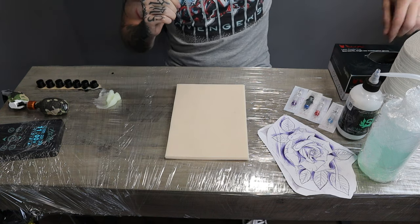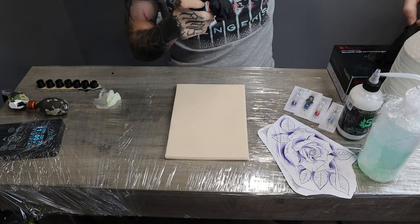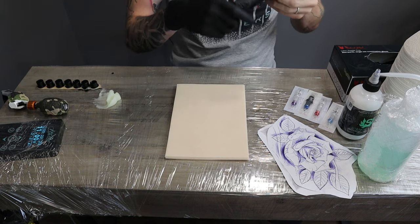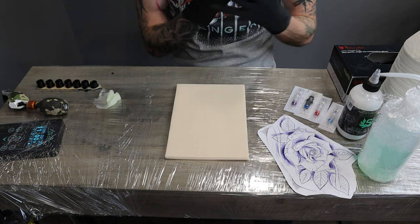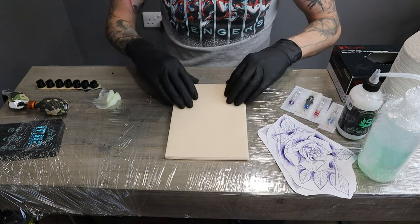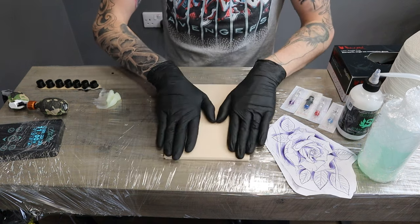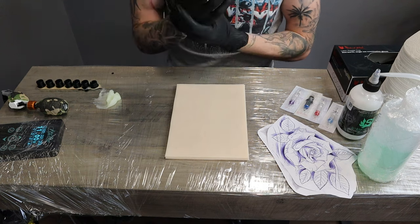Okay, so we're going to start off by doing the stencil. Just got some gloves here. And I've got the real skin out, ready to go. I've just put some more real skin underneath, just so I'm hoping that it's not as noisy when it comes to actually tattooing it.